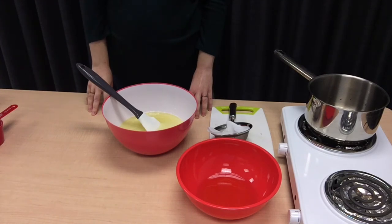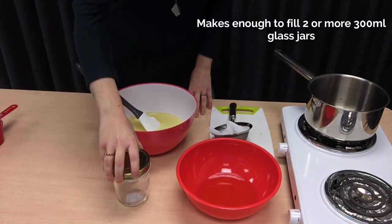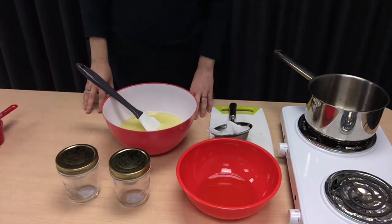The last thing that we need to do once our scrub is all ready and infused is put it into our glass jars. This recipe should make about enough for 200 300 milliliter jars at the end. Make sure to label them with the name of your scrub.